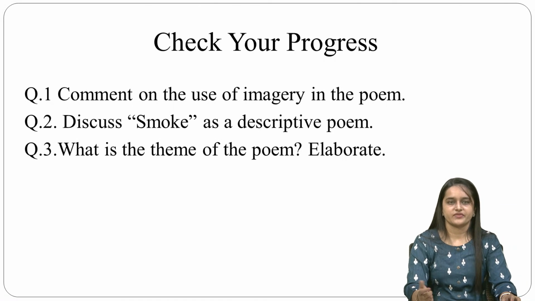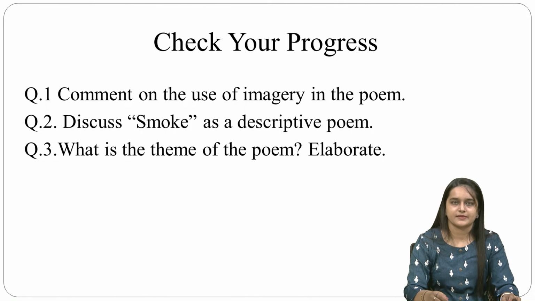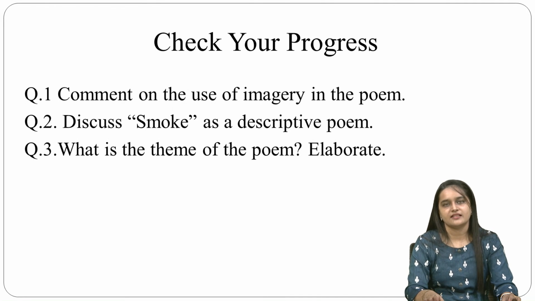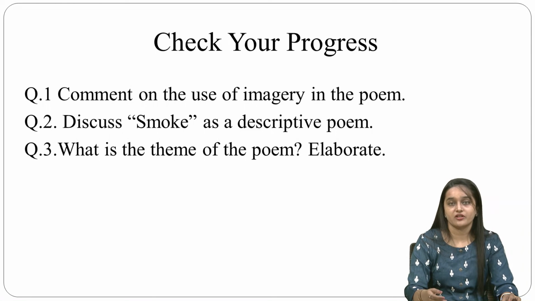Here are some questions which will help you to check your progress. Question number 1 is comment on the use of imagery in the poem. By learning and by knowing all the details of the poem, you can now comment on the usage of the imagery in the poem. Question 2 is discuss the poem Smoke as a descriptive poem. And question number 3 is what is the theme of the poem? You have to elaborate this poem.